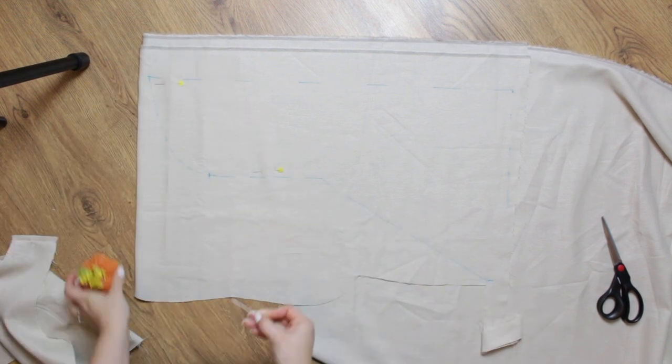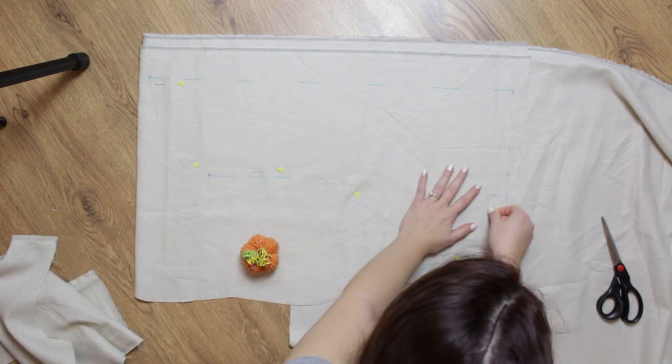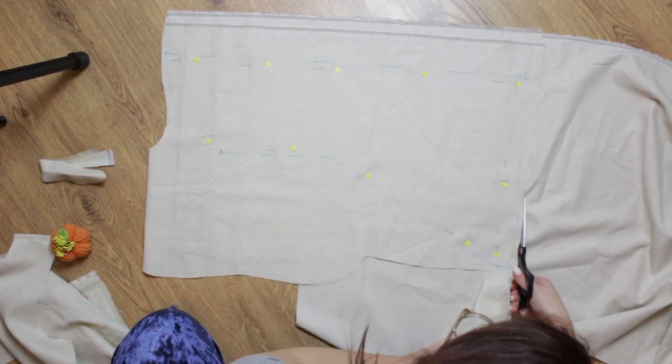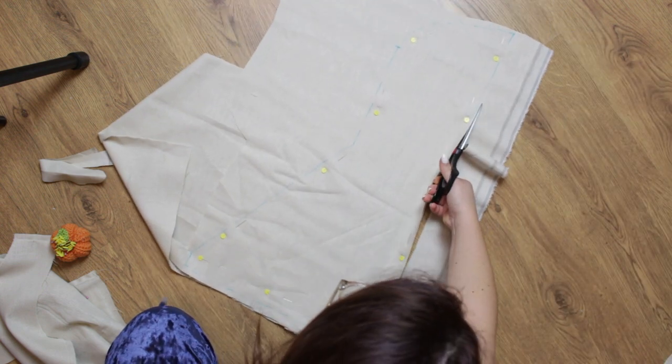Before I cut, I'm going to be pinning this fabric together. And once you pin, you can cut it all the way around, making sure that you leave a little bit of seam allowance because we are going to have to sew all this together.